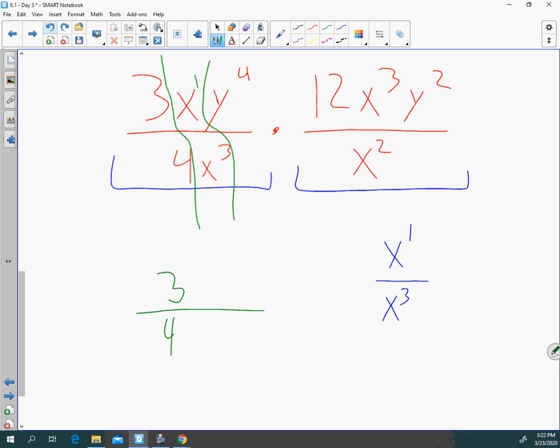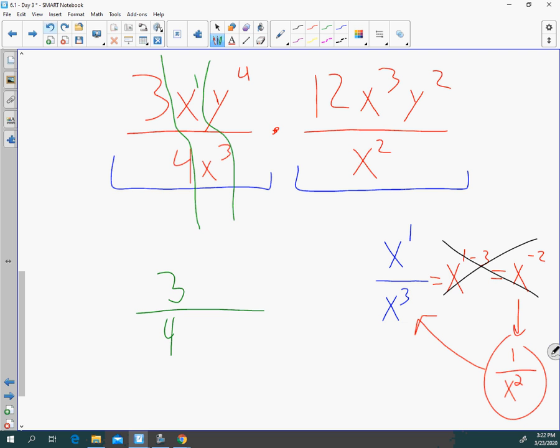Okay? The new division exponent rule would tell us, hey, we're going to do x to the 1 minus 3, which is negative 2. Okay? And that's the answer. But then I would take that down here and make it 1 over x squared. Right? That's my answer to that one. I kind of like to skip these steps and just instantly go from here down to the right answer. Okay? So how do I do that?